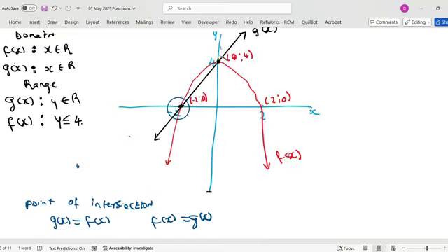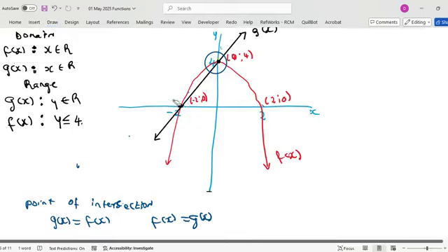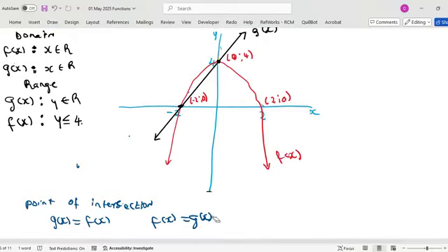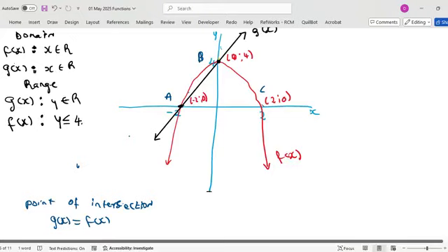The y-intercept of the parabola graph is the same as the y-intercept of the straight line. For the fact that they are equal, for me to find the point of intersection, mind you, I'm helping you to calculate it. Why? Because they're going to say determine the values of the point of intersection. This is what you're going to get in the exam. They are not going to write numbers there. They're just going to write A, and then B, and then C. Okay, can I give an example here? Let me give an example.